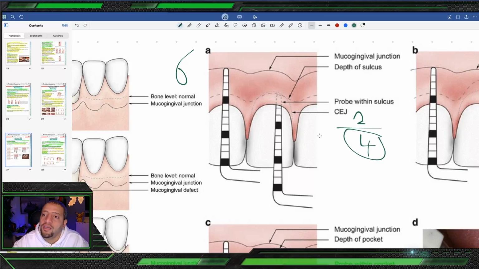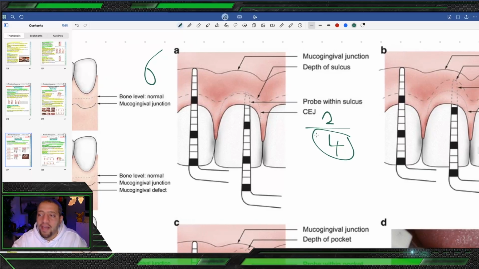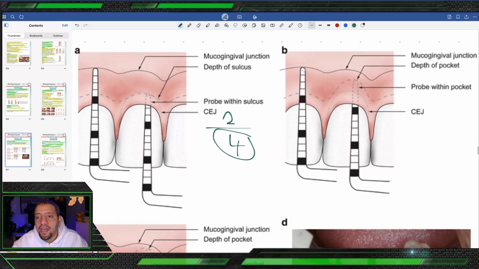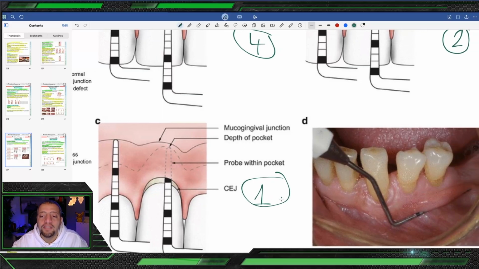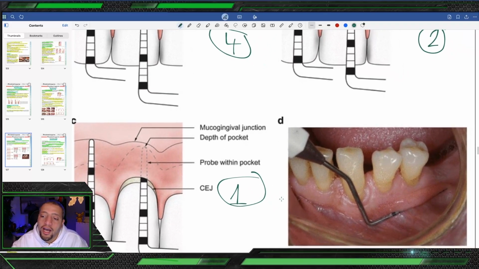This is enough. In this technique, we're going to say, okay, nice, let's do an undisplaced flap. Here, let's make the same number, 6, and we end up with 4. So how much attached gingiva do we have here? We have 2. 2 is not enough. Or maybe we end up with 6, 5, and we end up with 1 here, because initially we have even recession. So here for sure we cannot do the undisplaced flap.